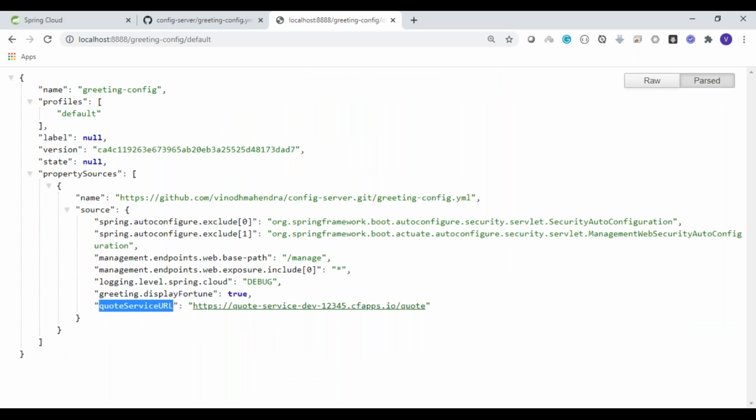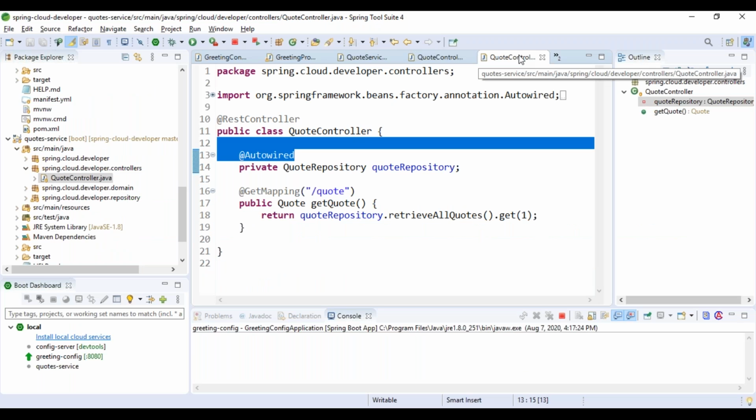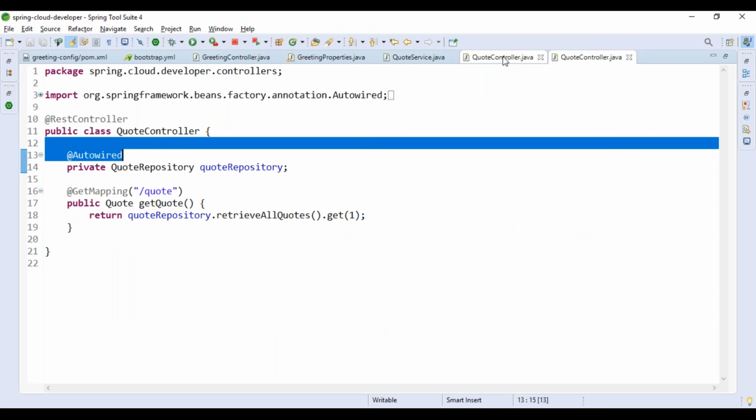It is my code service URL, which is taking to the code, but here it is not reading it.